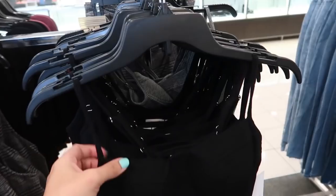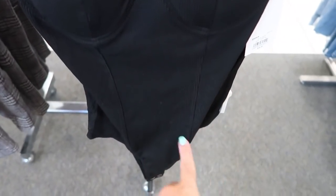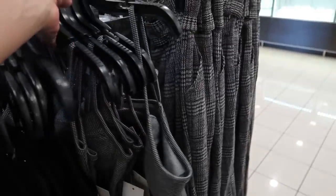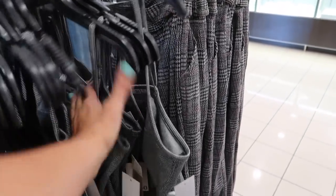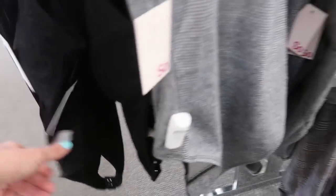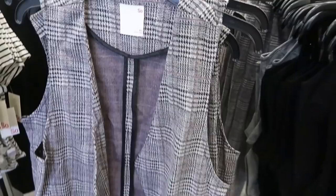I'm also seeing a new bodysuit from SoSo. This is like a boucle style — it has padded cups with really good support, and those seams down the front are going to give you a really slimming look. The straps are adjustable and it is a thong style. It comes in the black ribbed fabric, really nice quality, and also in the houndstooth. It kind of reminds me of an 80s, Madonna-style look. They're both going to be $28 and it says buy one get one half off.